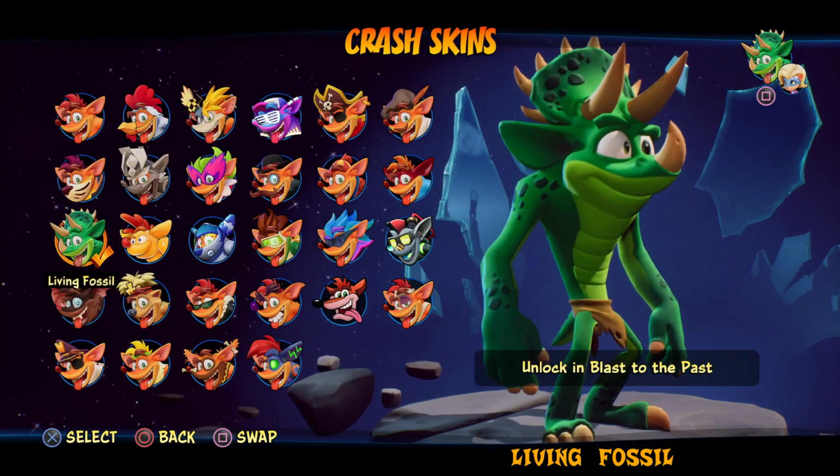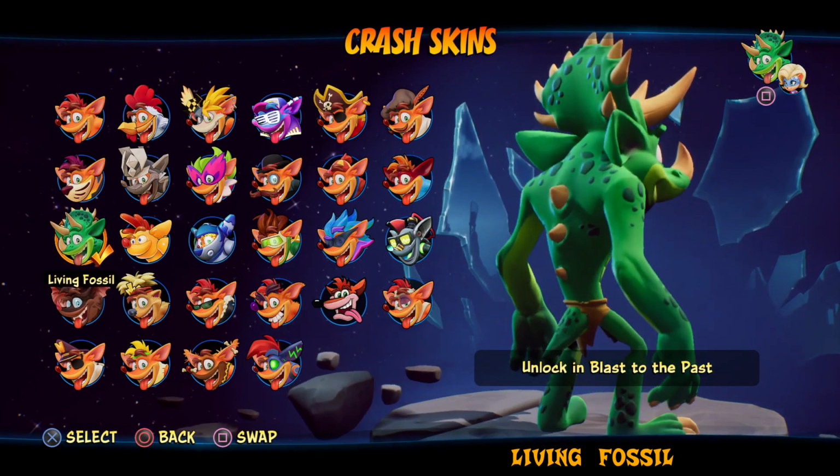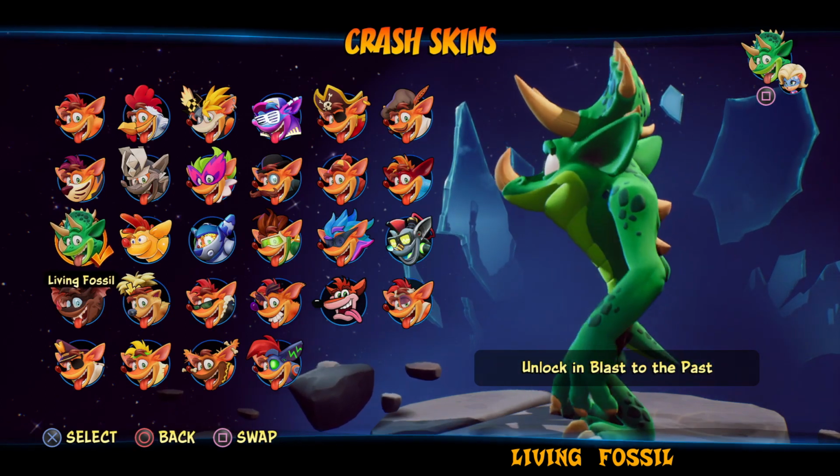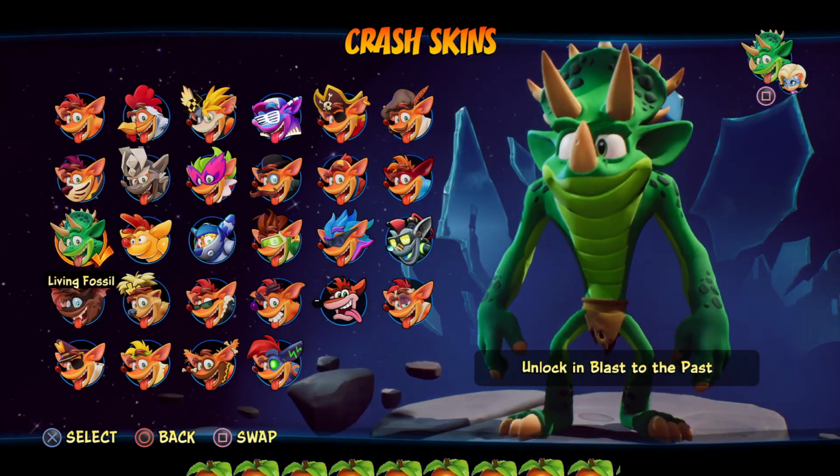Flawless execution. It's Crash as a dinosaur and it's awesome. Even though he's a completely different species, you can still tell it's him underneath. Everything looks great here. The color, the spots, the spice. Just 9 out of 10.